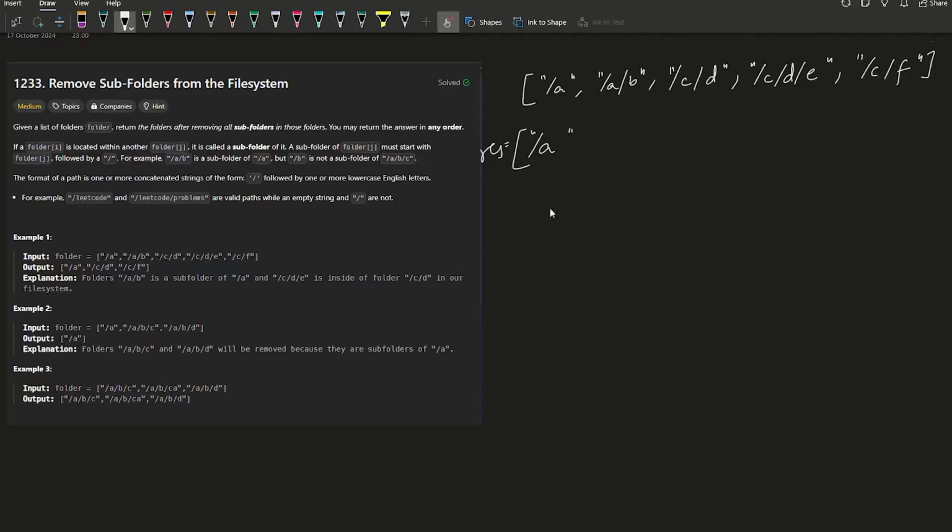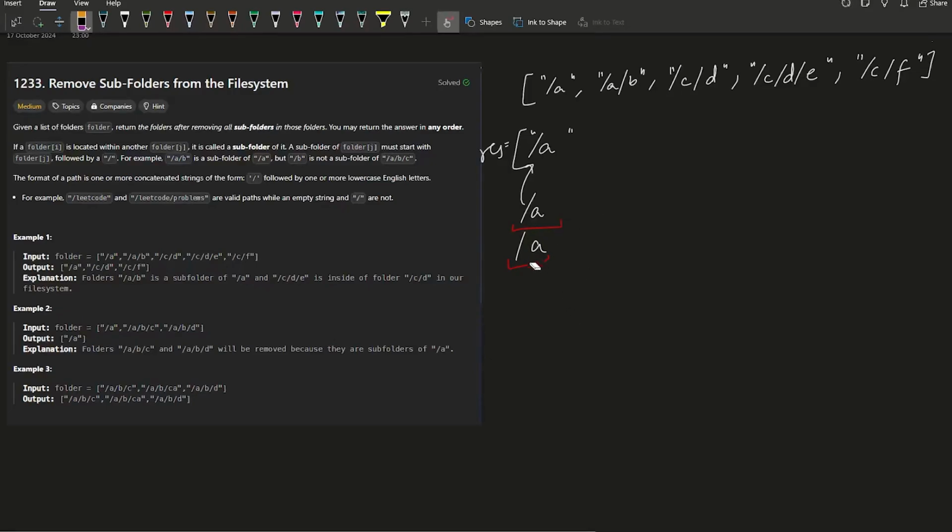Now we come to the second string. If we compare /a, the inserted string, and /a/b, we can see that there is a common part. This /b is the extra string. The slash b is the subfolder and we have to remove it.